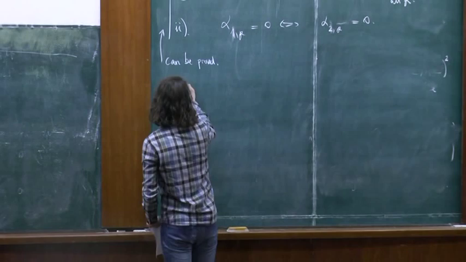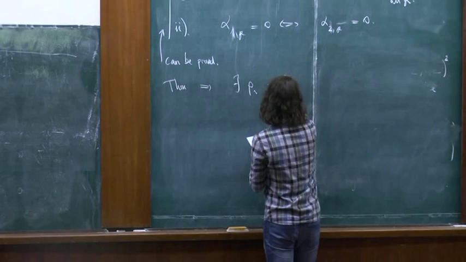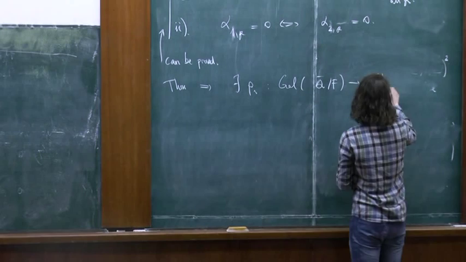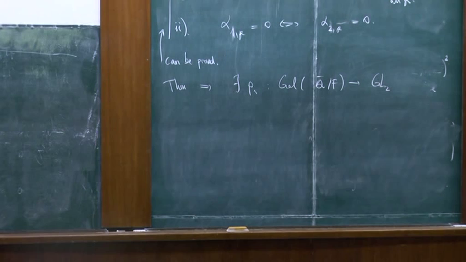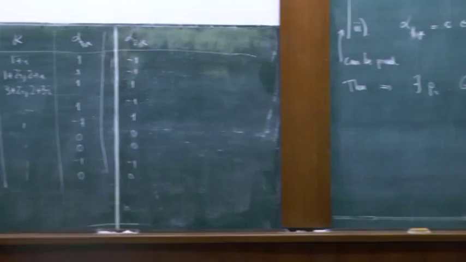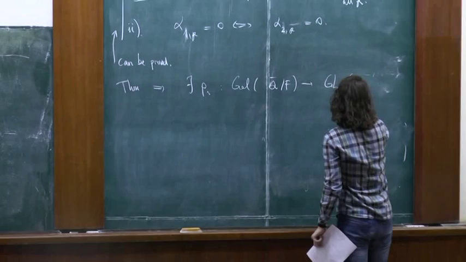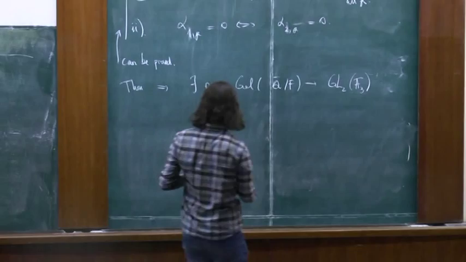So what does the theorem tell us? So the theorem tells us that there exist representations rho I from the absolute Galois group. Well, in this case, it's also true that all the Hecke eigenvalues will actually be numbers in F3 and not in F3 bar. And this also means that this Galois representation will actually go into GL2 F3 and not into GL2 F3 bar. So it's actually a representation into GL2 S3. You know it's unramified outside 3 and 61.